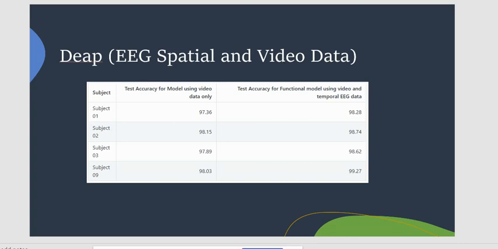For example, if I had used data for all 22 subjects, and I had 2,400 data points for one subject, it would have been 52,000 plus data points for all of them. But I did try to combine a few subjects' data, and that did bring the accuracy down to almost 70%, and that was fairly low, but that could have slightly improved if I had combined across subjects and the model had the opportunity to learn more features and be able to generalize more.